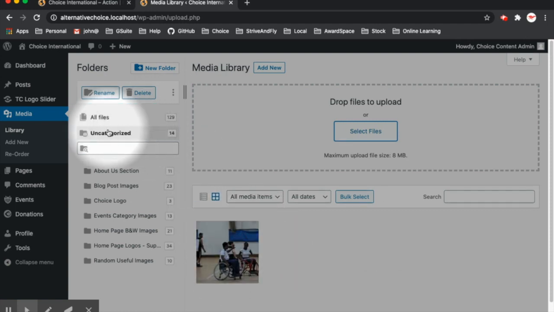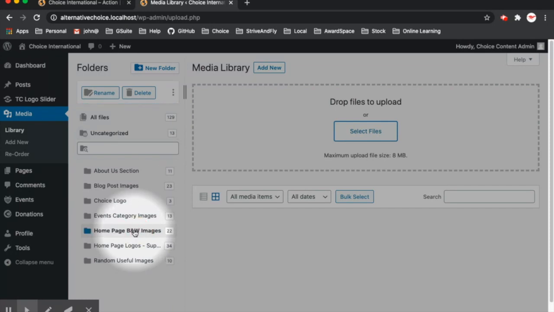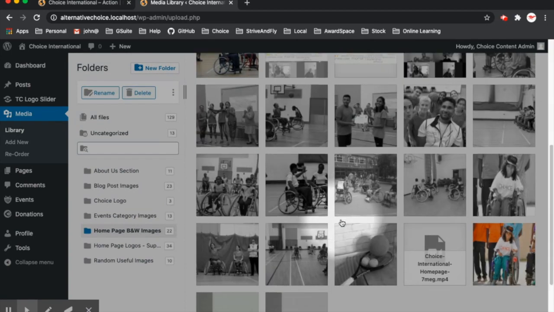It does. It's in the uncategorized section, so we still need to drag it into a category. Home page images. There we go. So if we click on this folder, it'll show us all the home page images, including the one we just dragged in.